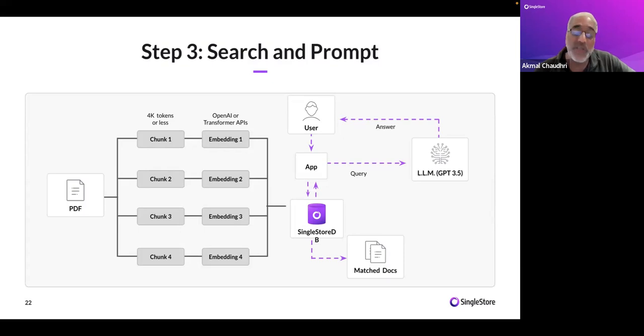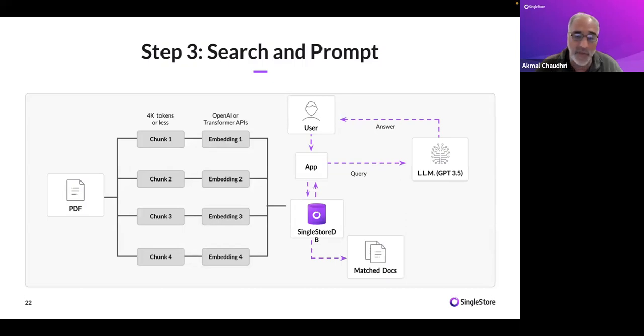And SingleStore now has an integration with LangChain as well. Essentially, the framework abstracts away the storage to the database system, your long-term memory, if you like, and it gives you the opportunity to focus much more on the high-level business problem.